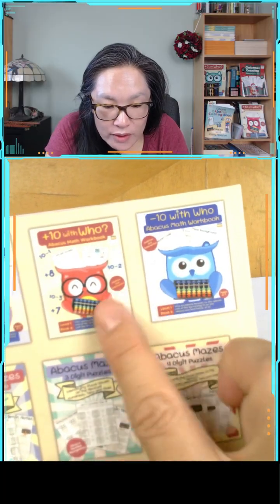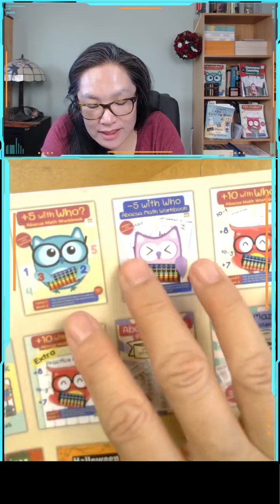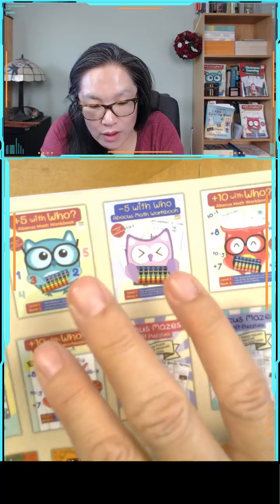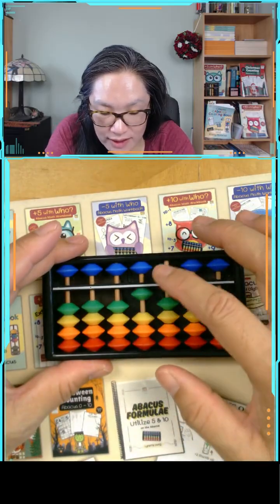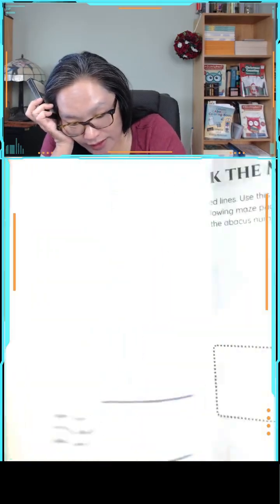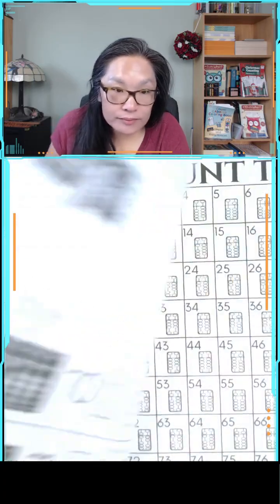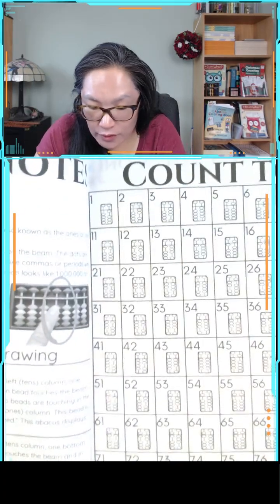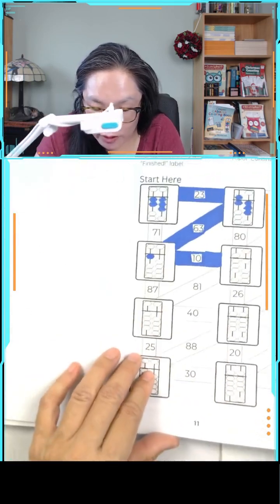So what we're doing is we're understanding this part. But we actually do a little bit of grouping and regrouping here. This is a different concept in the abacus world. What we do is we try to figure out how to utilize the 5. So the idea is utilizing this 5 right here, and then utilizing the 10. That's what we're doing. In this book right here, I show you how to read the abacus. We go into understanding how to read the abacus, and then here's a little flip through of what you should be expecting to be learning from this book.